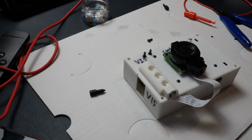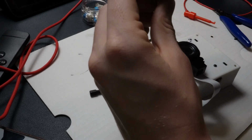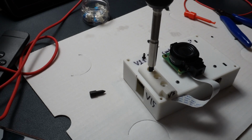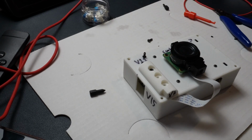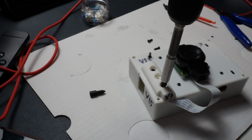Switch to a slightly bigger tip for these. And you don't have to. You can use basically whatever Phillips screwdriver you want for this, and you should be fine. It's just a little bit nicer. And for some other projects where it's a little bit more critical, it is nice to make sure you're not messing up the top of it, just stripping it out or anything. So if you're reusing them, then it just looks a little bit nicer.